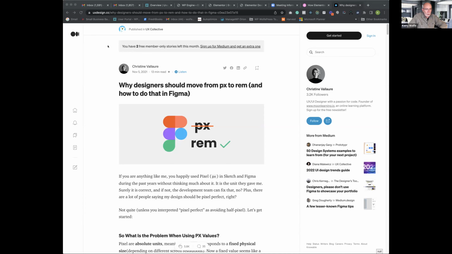You're saying it can override the entire site? Yeah, but that relies on changing the browser settings, which are all defaulted to 16 as far as I can find. There may be cases where they're not. You can also change that base default yourself by taking the HTML container and changing its font size. But if you do that, everything based on REM in your design is going to be altered, not just your text sizes, but the size of boxes or buttons or whatever.